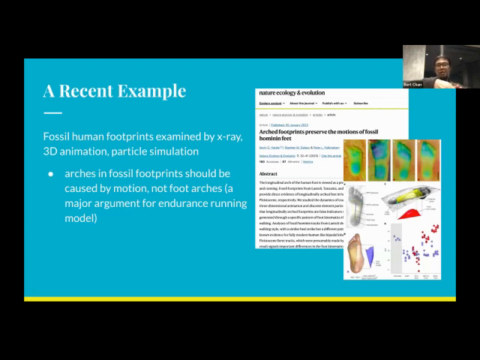even though they show a foot arch-like structure, are not necessarily caused by static foot arches. Instead, they could be caused by the dynamic motion of those walking human ancestors. And actually, it's kind of disproving one major argument for the endurance running model, which says that foot arches evolved early in human evolution. So whether an argument is proven or disproven, I think it's a very good example of using computer technology in studies of human evolution.